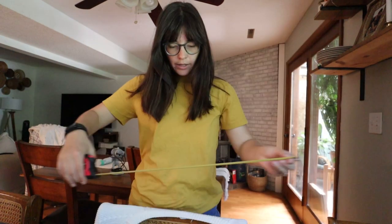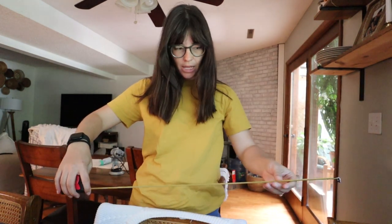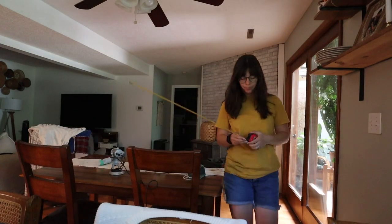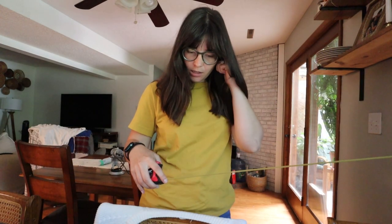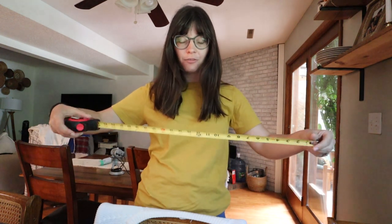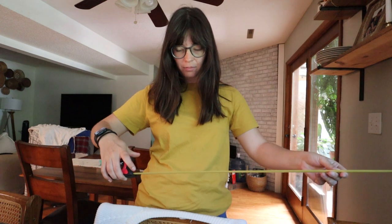I guess it just depends on how big the channels need to be for the cross pieces. So I just need to do some figuring, but I'm thinking, let me get my measuring tape. Okay, maybe like 3 feet. Okay, yeah, I'm thinking two to two and a half feet actually. I think 2 feet would be fine, but maybe 2.5 just to be sure.